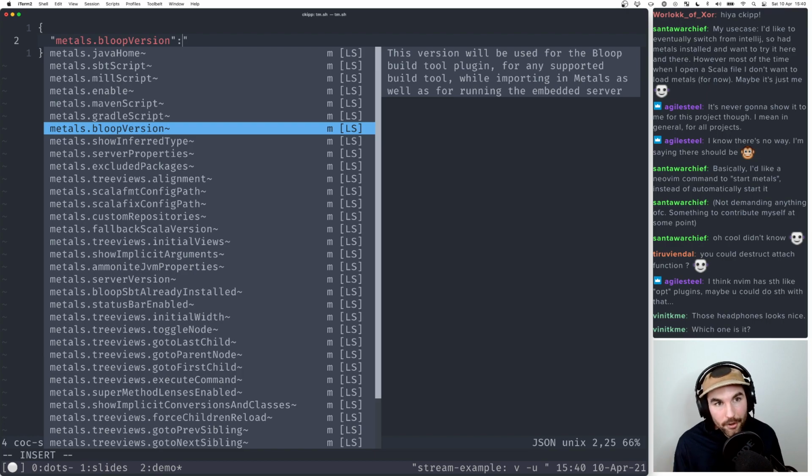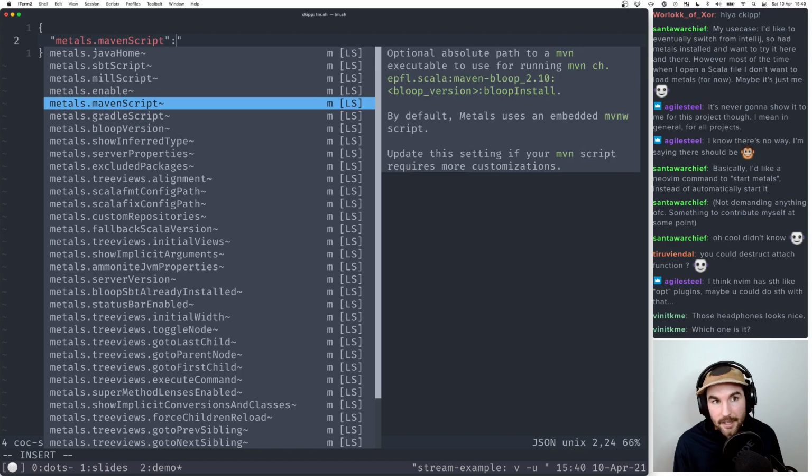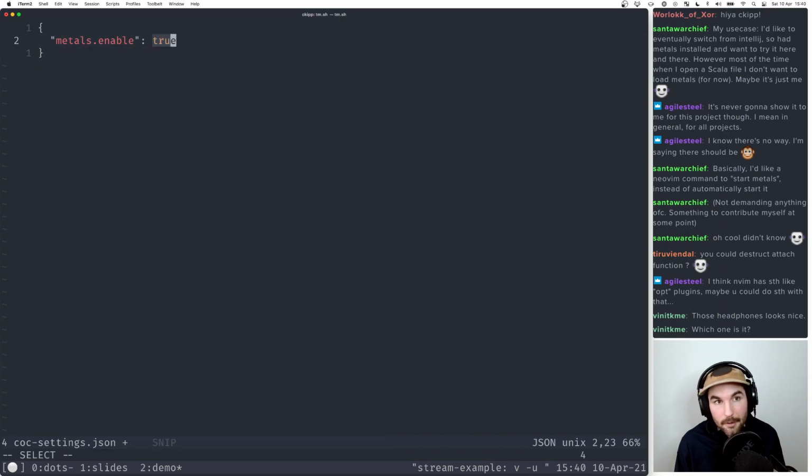You guys were asking earlier, how do you turn something off by default? You could use this actually. So metals enable is true by default. If you set this to false, for your COC config, then throughout every project that you open that is a Scala project, it won't start by default. So this might be what you're looking for. And I totally forgot about this because it was something that somebody asked for quite a long time ago. And I was hesitant to put it in there, but then it wasn't really hurting anything, so I just threw it in there, and now it's maybe useful for you.